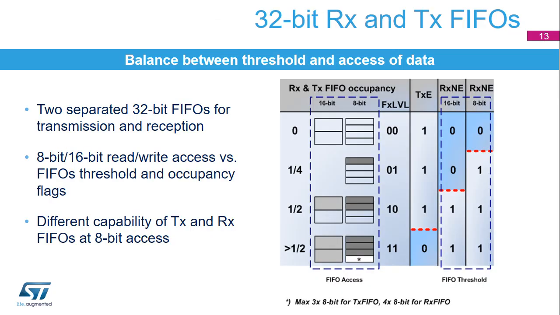The SPI peripheral features two 32-bit FIFOs to handle the data flow. The FIFOs can be accessed by using either 8-bit or 16-bit data instructions. During reception, the event generated from the FIFO depends on the threshold setting, RxNE. The table gives an overview of how the event flag behavior changes depending on the configuration. It is important to keep the FIFO access balanced with the threshold setting so the data consistency is not lost.